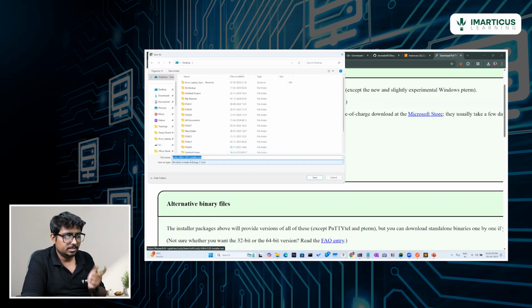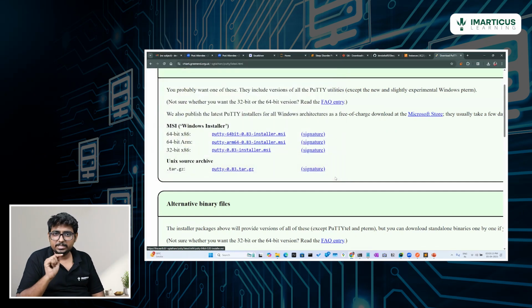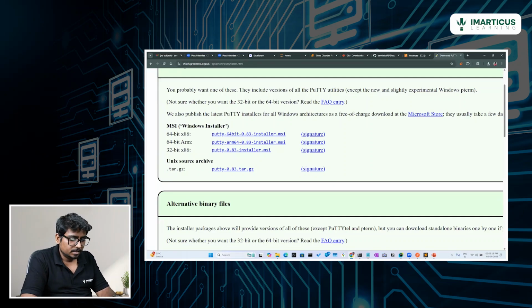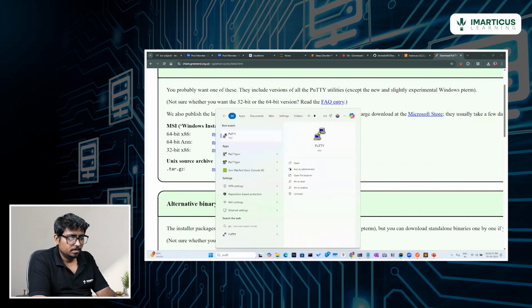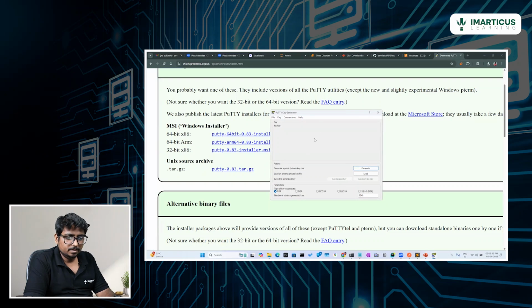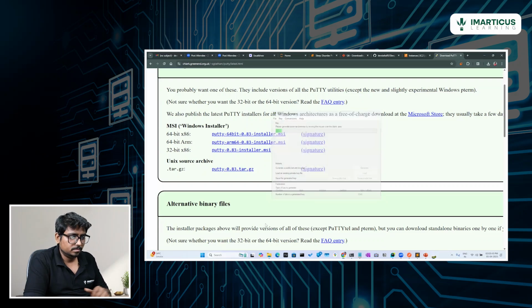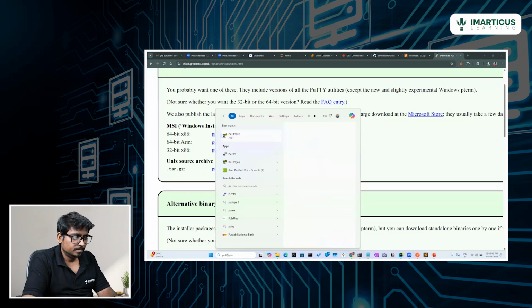Okay, then this .msi file, you can just download it and click on install, and then next, same as it is, no need to change anything. Once you install PuTTY, then you can open up this terminal. There are two options, PuTTY and PuTTY Gen. So now what we can do, we will open the PuTTY Gen first, and here we will generate a .pem file. So open PuTTY key generator, click on generate, sorry, not generate, let me open it again, PuTTY Gen.